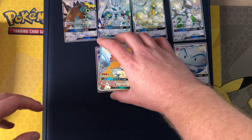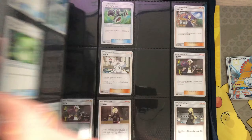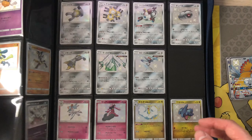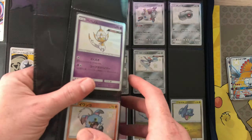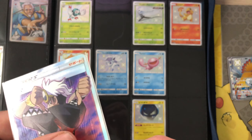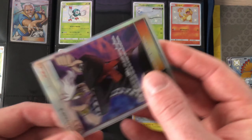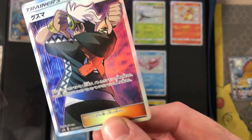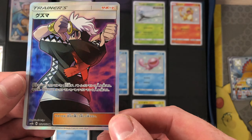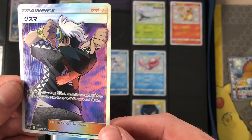Going to add these into the folder and also show you the cards I got in the post the other day. Still after the Shatters — going to try a different seller from Japan. But here he is — this is one of my favorite artworks and a couple of people on social media have been asking about it. I've got the Guzma alternate art from Burning Shadows — look at that background, that looks so good!